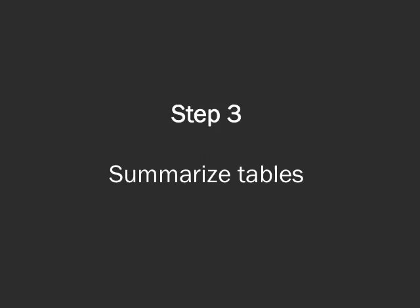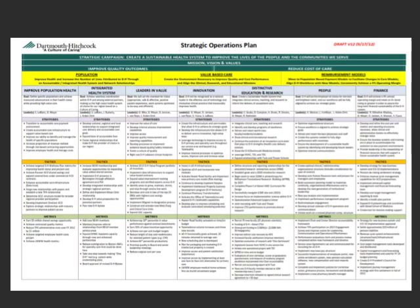Summarize your tables. If you ever put a table up and immediately say to the audience, 'I know you can't see this or you don't need to read this,' just stop yourself. If they can't see it or they don't need to read it, why are you putting it up there? A classic example is the strategic operations plan — unreadable, nobody can read any of it. Unless you're putting it up just to say 'we have a strategic operations plan,' there is no point. Everybody's brain shuts down the moment you show a table like that.